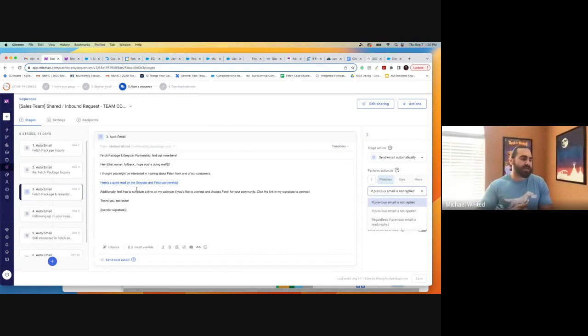And then as always, a good best practice here, whenever you're creating templates, especially if you're using merge fields and any of those polls, at the bottom, you'll always have this send test email option. That's just going to send you an exact test to your personal inbox, so your fetch inbox, to make sure, hey, does this format correctly? Are the fields being referenced correctly?